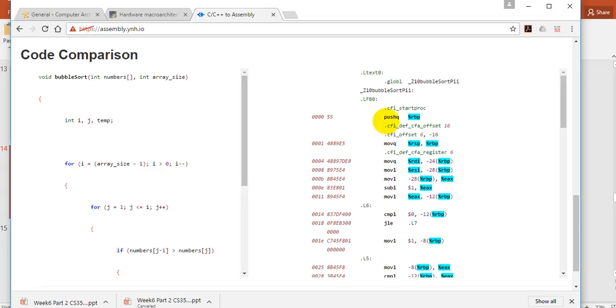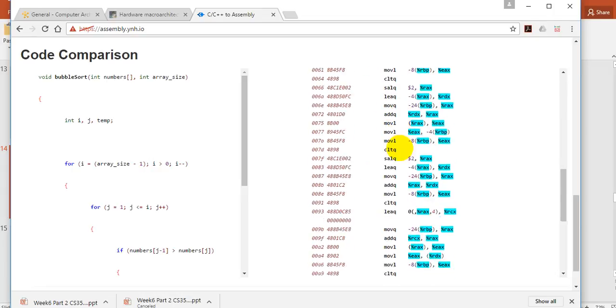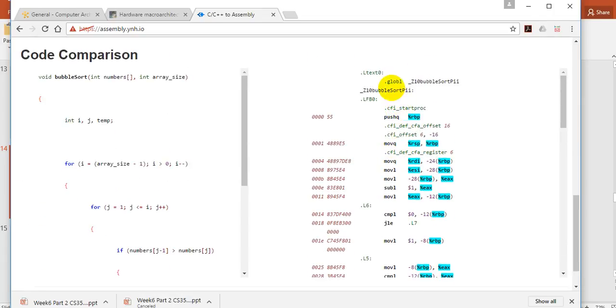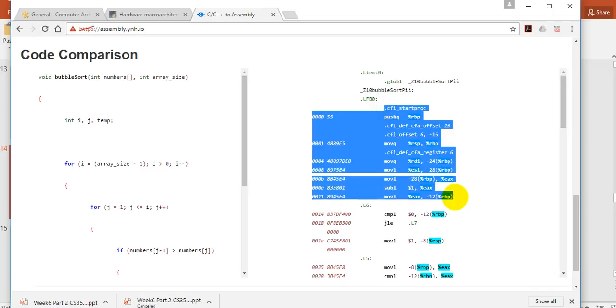So we've got some push operations, a move operation. You can see that eventually you'll come to understand this. This is the global section, for example, that's declaring the bubble sort data section, which is then going to declare the various subsections that define our program.